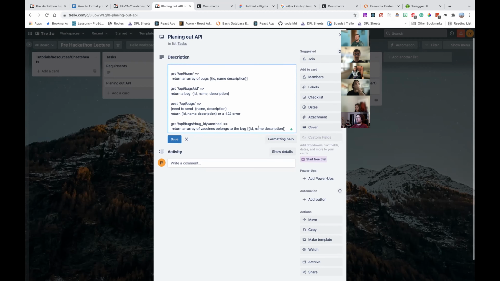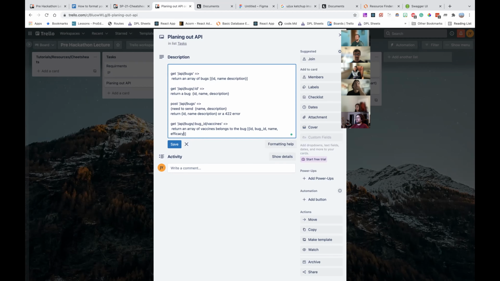And then our vaccines are going to have an ID, a bug ID, a name, and efficacy. See if I can do some formatting on this so it looks nice.